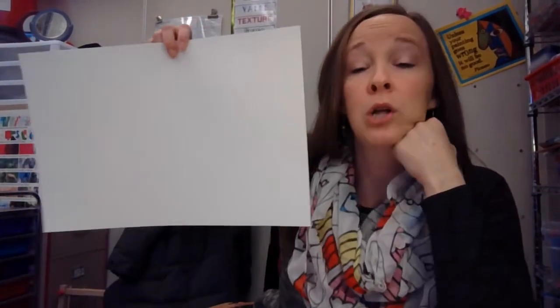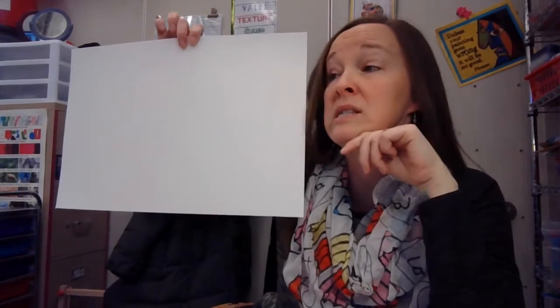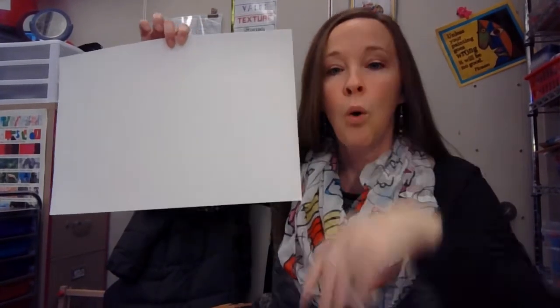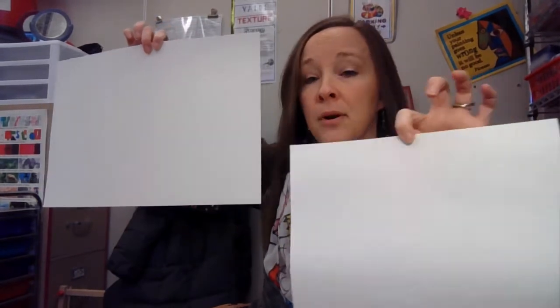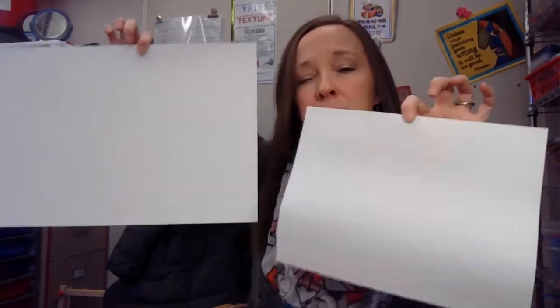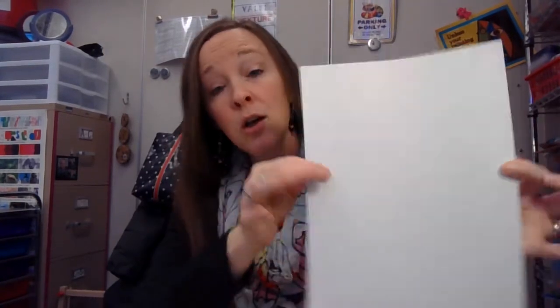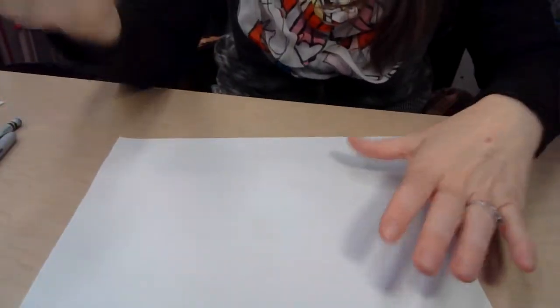So you're going to have a choice. You can choose the large paper off the bottom shelf where it says large thick paper, or you could choose the small paper off the bottom shelf that says small thick paper. It's going to be your choice. It doesn't matter. I'm going to use a small piece. It doesn't matter if your paper goes horizontal, sideways, or up and down vertical. Totally up to you. So after you choose your paper, you're going to put your name on the back, just like normal. I think I'll choose sideways.